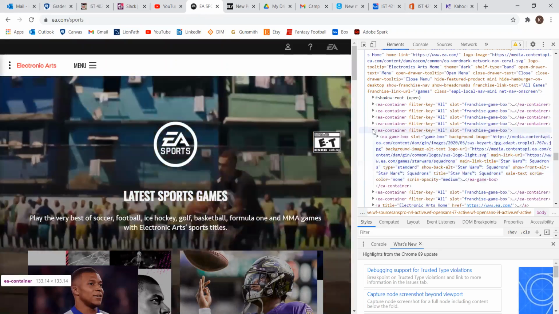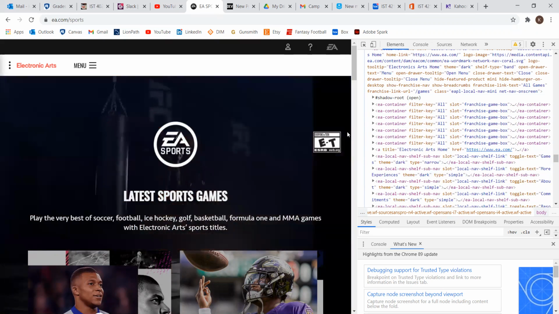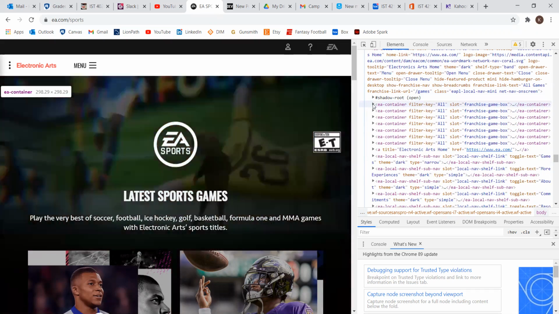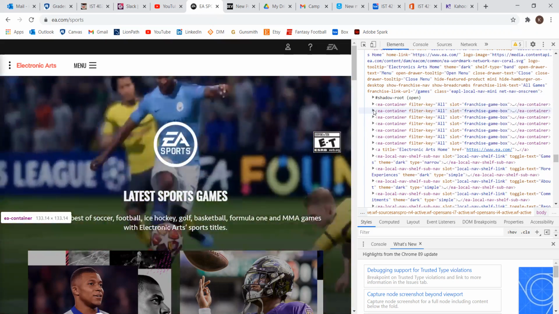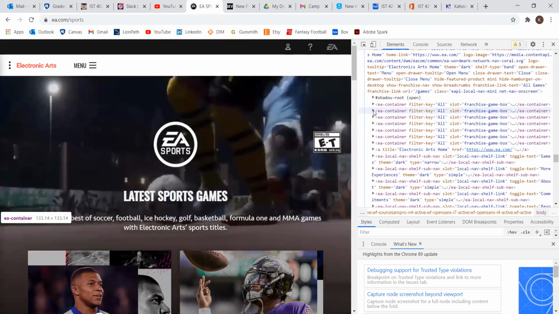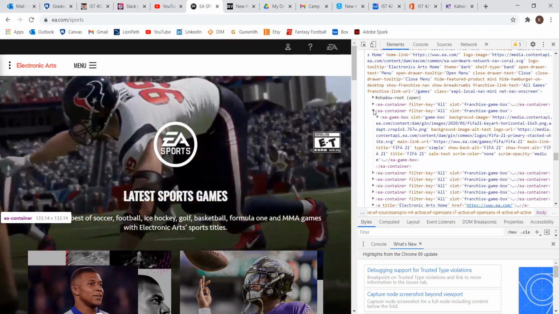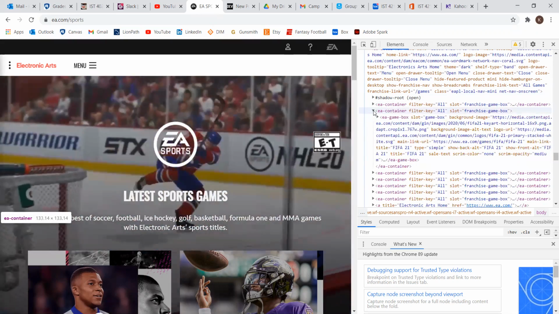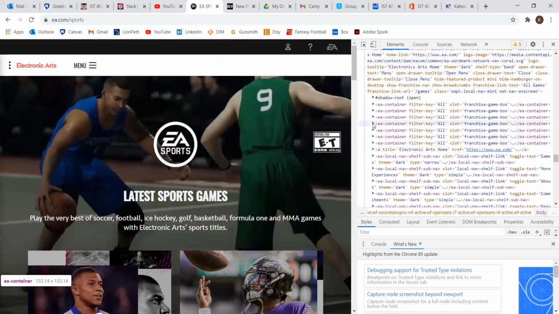Star Wars Squadrons. So like EA is a big video game company, and they're using web components. What these containers basically are is, rather than making a new page for all of their different games, they import the same web component and then just change the format in order to fit whatever game they're doing.